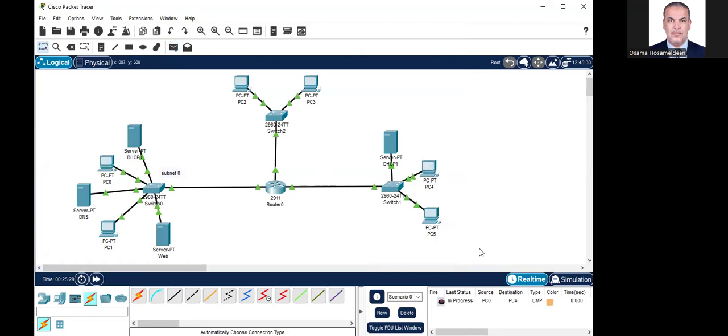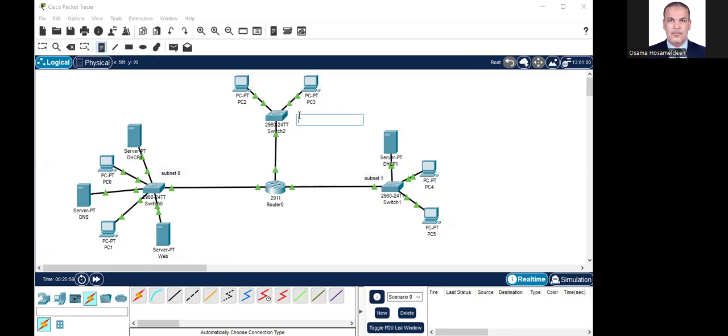Should be connected. The first one is failed because it's like collecting ARP addresses, but the second one should work. Yes, so it's successful. You can connect any two devices here. It's going to be successful, but maybe not the first time. The second time is going to be successful as you see. Okay, so we succeeded to make the subnet number 1. So this is subnet 1, and it's working.